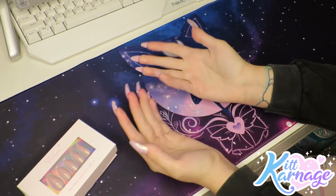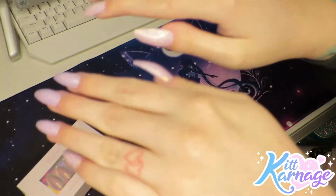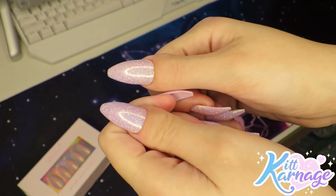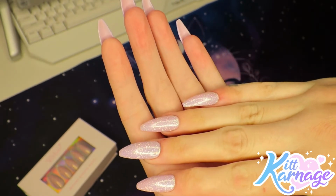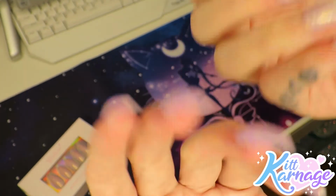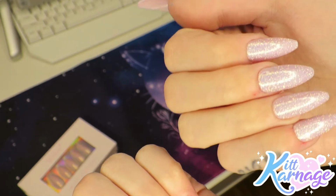Okay guys, so I just wanted to report back on one thing. If you can see my nails, you will see they are no longer baby pink. They are actually purple. Last night I ended up having my friend dye my hair, and when I rinsed out the dye, I used gloves, but then I took off the gloves at the end and I literally just ran my hands through my hair and they ended up turning purple.